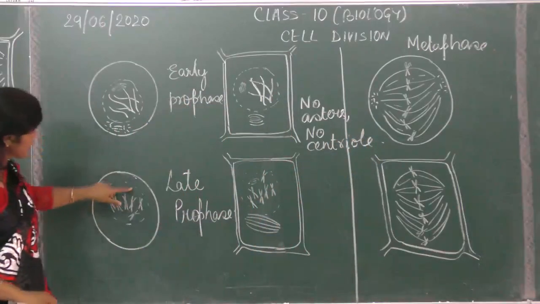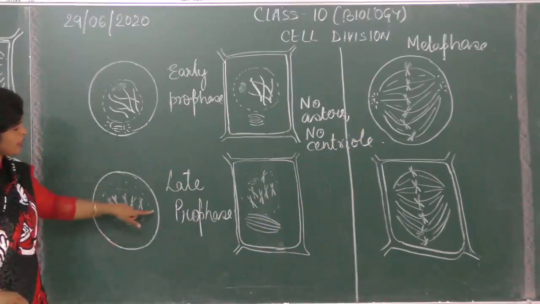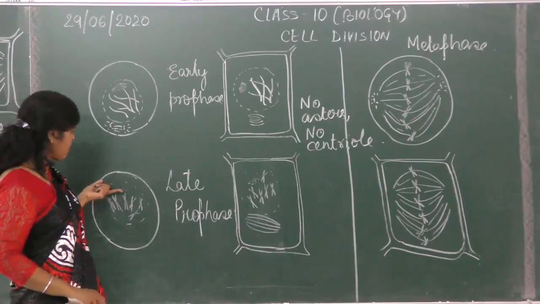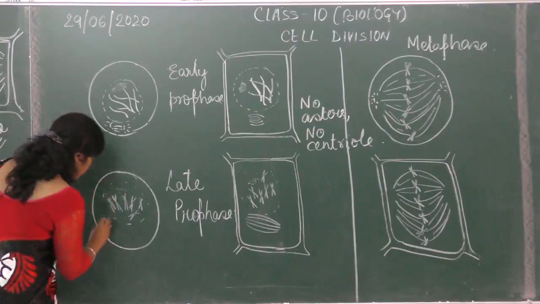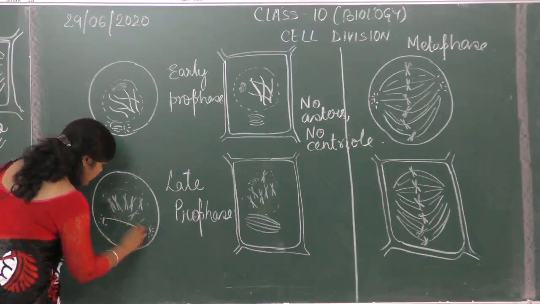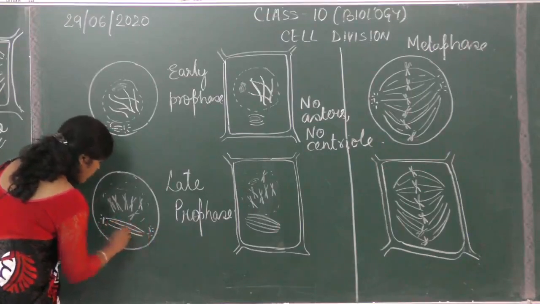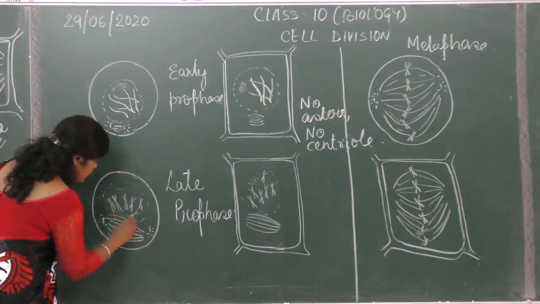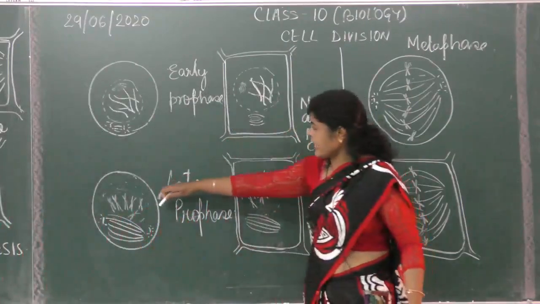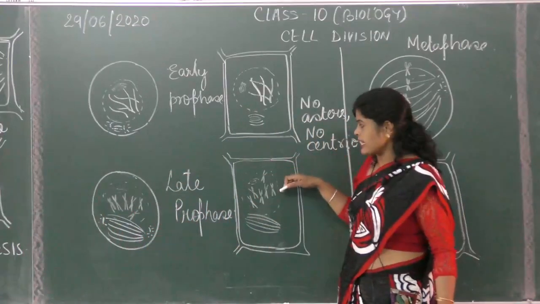By late prophase, the nuclear membrane has already degenerated, has disappeared. The nucleolus has disappeared. Is it all right? Sorry, I didn't show this. Here, the centrioles are moving apart. There are asters and the spindles are elongating. Is it all right? You can see the spindles elongating. All right.